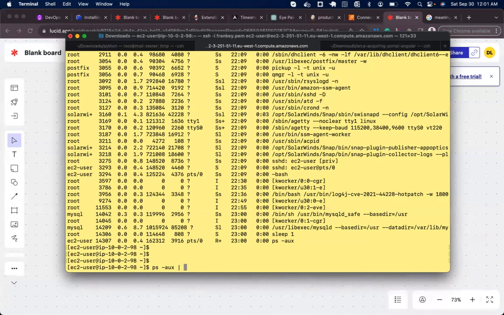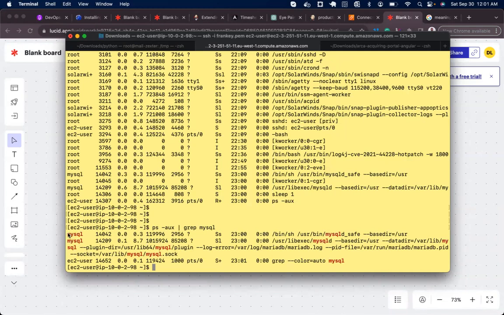I'm going to pipe this output to a filterer, a parser called grep. Now, what do you want to filter? I want to filter out any line that has MySQL. Now, let's check the output.